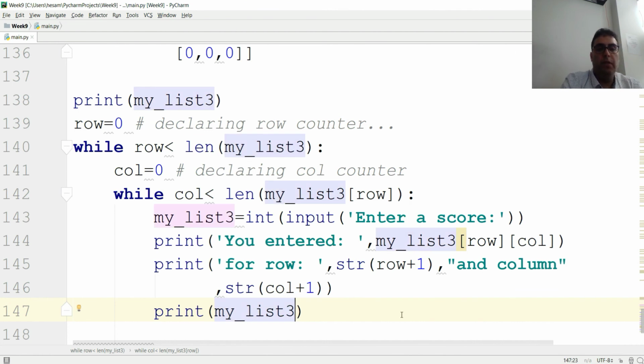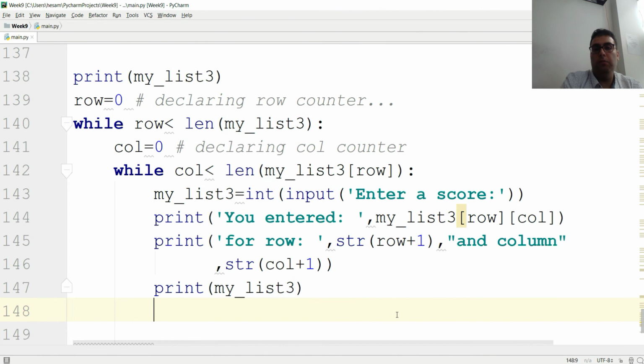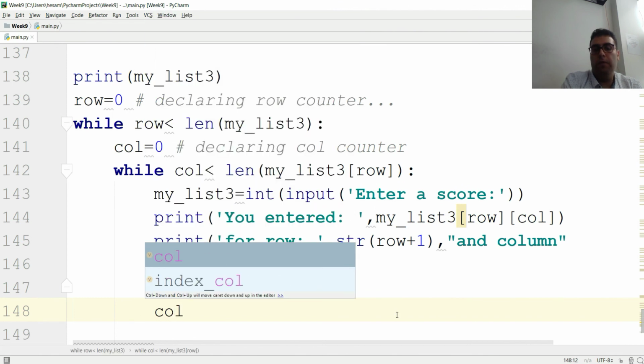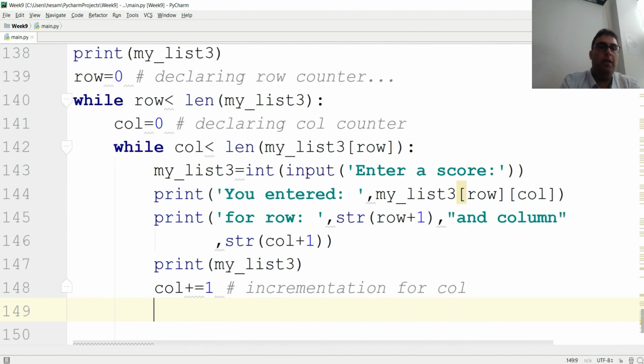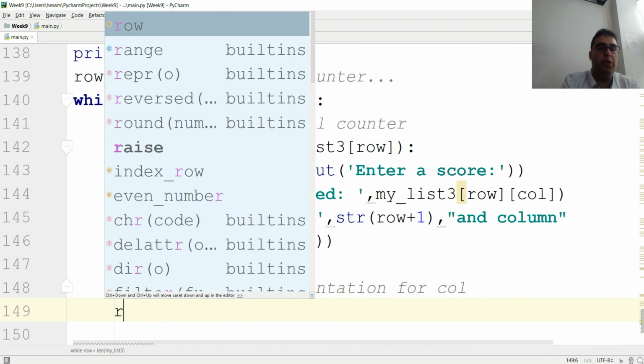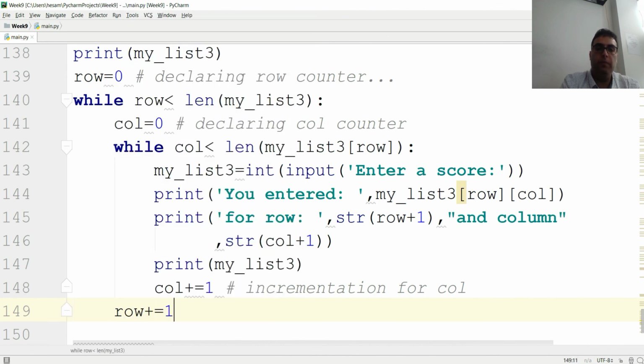So what should I do? This is a tricky part. So for this loop, since I'm doing the while loop, I need to increment that, right? Otherwise, increment for the column number, and then I'm gonna go here and increment the row. Since I'm using a while loop, it is more detailed, but sometimes you're gonna use it.